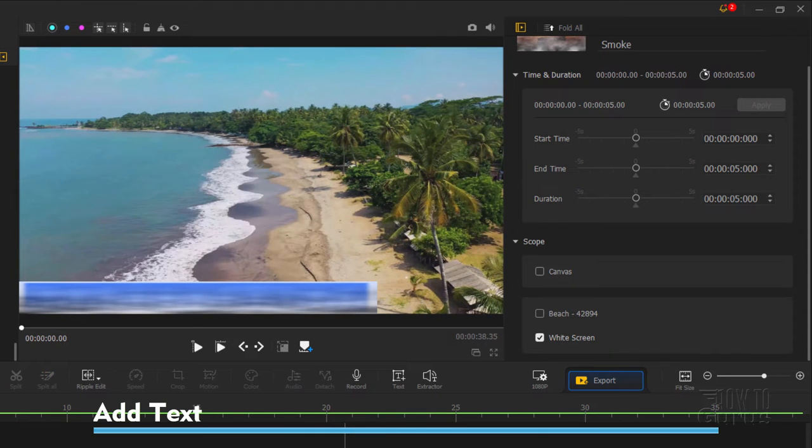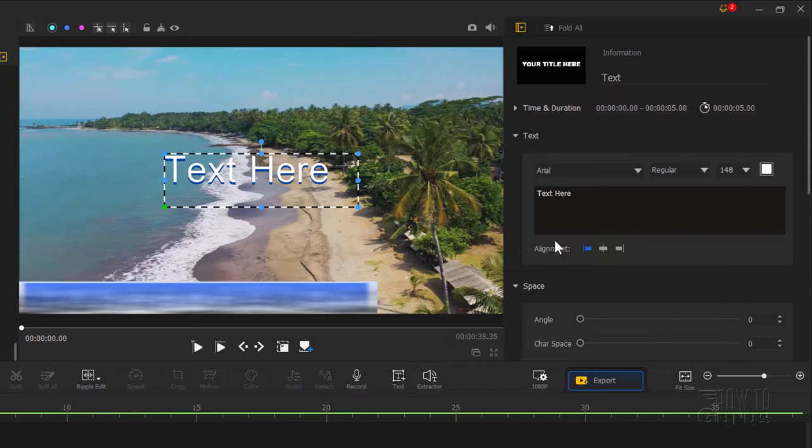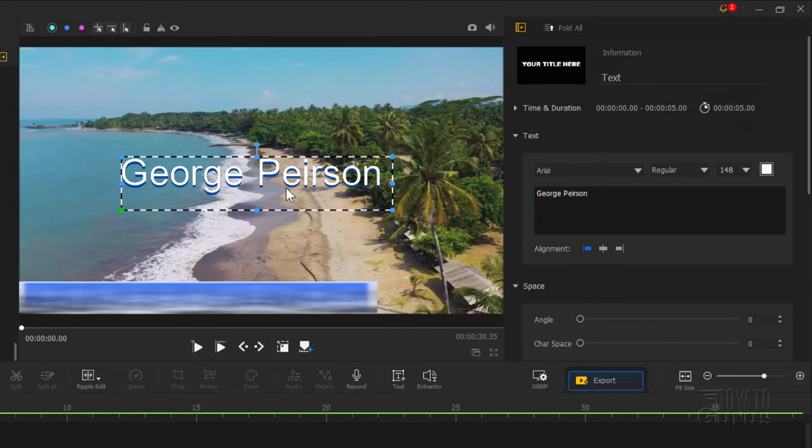Let's now put some text on here. So go right here to the text button. This brings up our text editor right-hand side, and here it says text. Type your text in right here. I'll also put my name in. This side doesn't really fit properly, so grab the control handles here and pull that out until the text fits the way you want it to. There we go. And let's change the typeface in here.